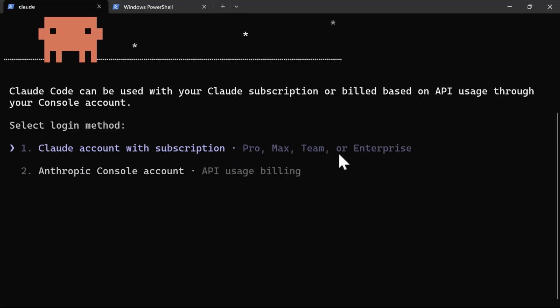This gives you a unified subscription that includes both Claude Code and the web interface. The third option is the enterprise platforms like Amazon Bedrock and Google Vertex AI. We'll cover this in the advanced videos. Let's start with API authentication. We'll start with this because this is what I use often for my coding needs.